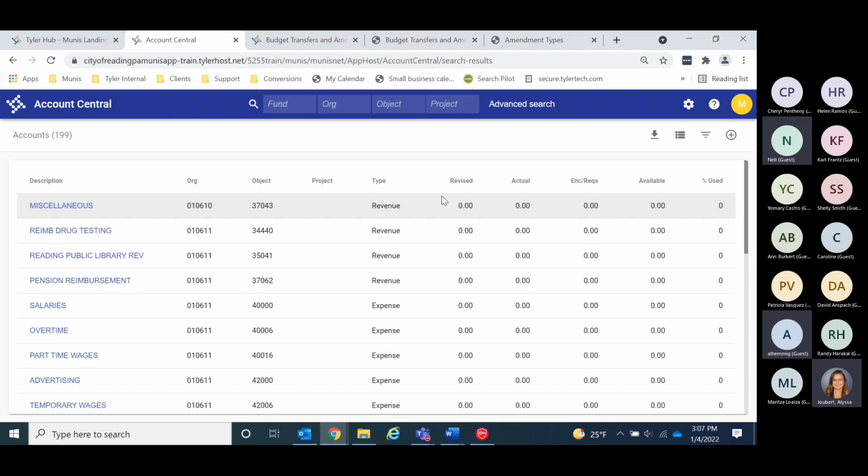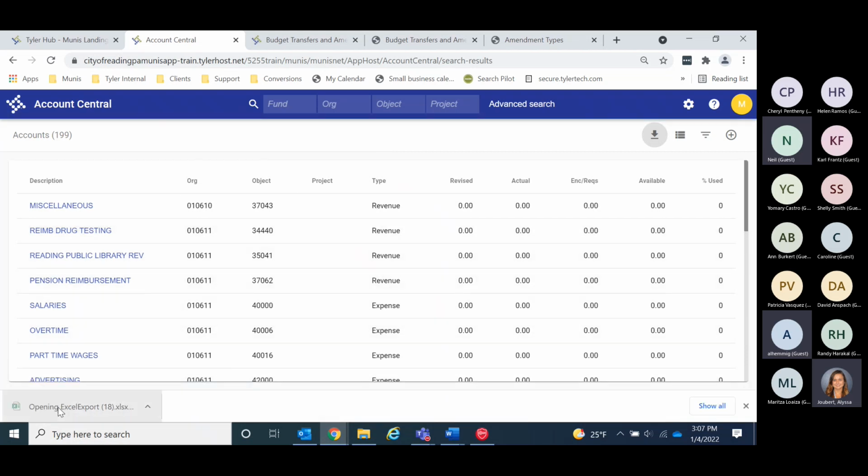And I can see the type, my revised budget, my actuals, encumbrances, available, and percentage used. I can also, from this screen, get an Excel report. So if I wanted to pull these all up, I can very quickly generate an actual physical report that I can manipulate and play with the amounts in Excel.